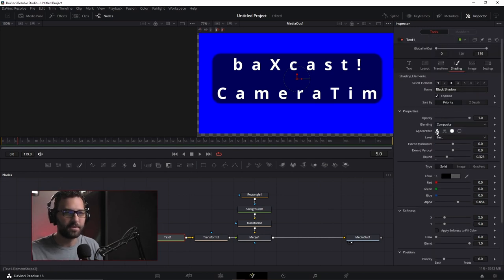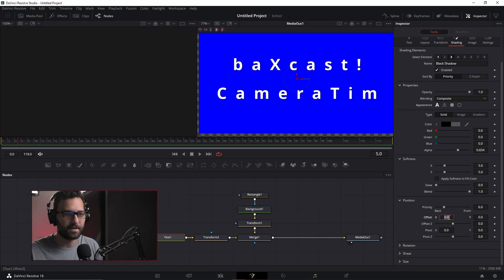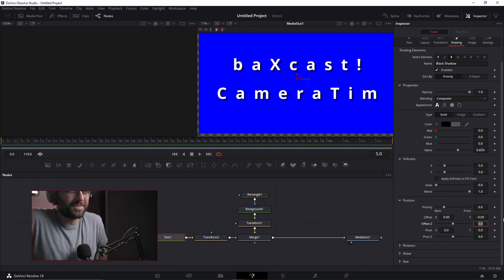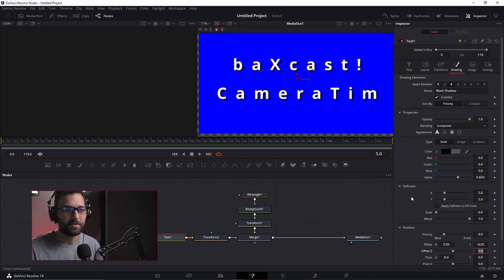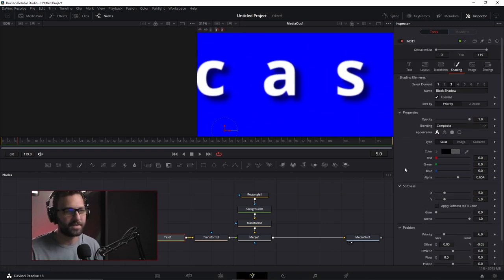And then, I'm going to go back to where it was on the drop shadow, and then I'm going to go back down here under position. This is where you typically set your offset. I think that's supposed to be 0.05, not 0.5. And then this one we'll set to -0.5. So positive Y means up, negative Y means down, positive X means right, negative X means left. And that's, I mean, X, Y coordinates, you'll figure it out. Don't worry about it. I'm trying to remember, so softness, you can adjust the softness of the text as well.